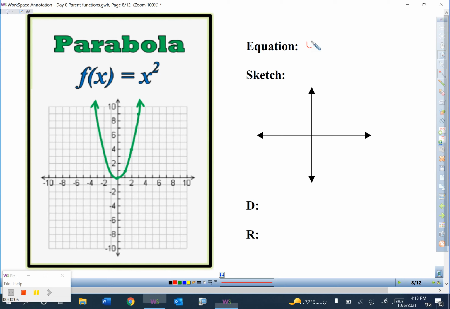Parabola, this one we're very familiar with, y equals x squared. I will call this quadratic rather than a parabola, because parabola describes the shape, quadratic describes the equation. This starts at 0, 0 and makes a U shape or parabola shape going up. This 0, 0 is important, just like it has been the whole time. And our domain, you can square every single number in the world, so all real numbers. But when you square them, only positives or 0 come out, so 0 to infinity.